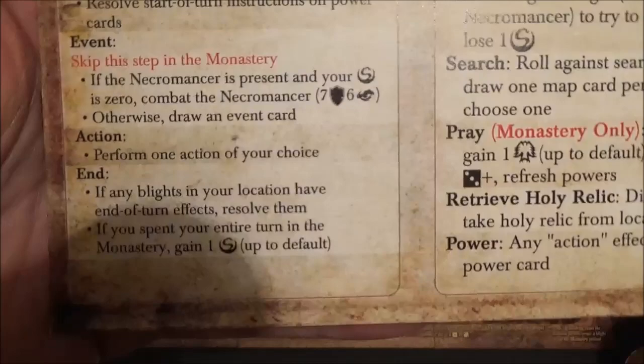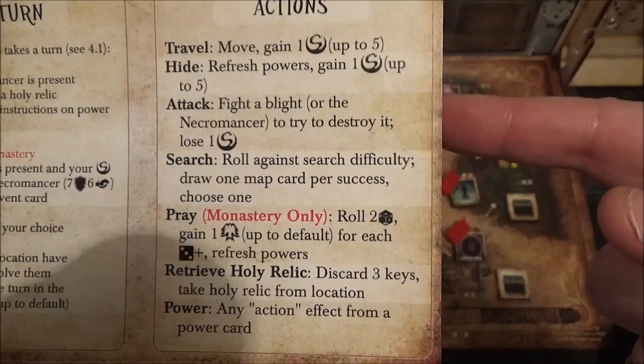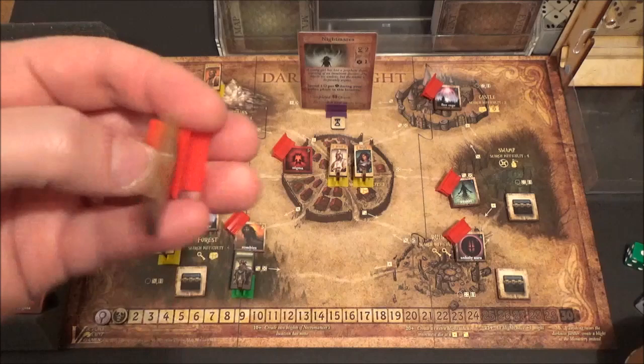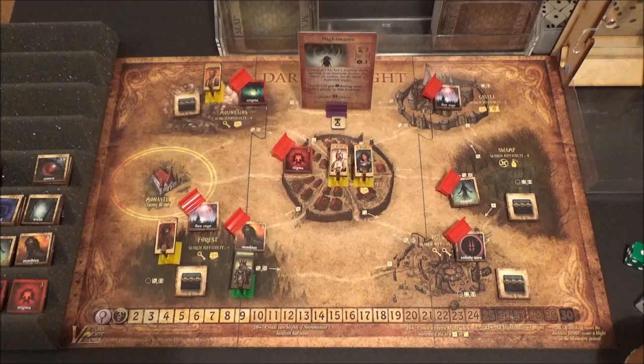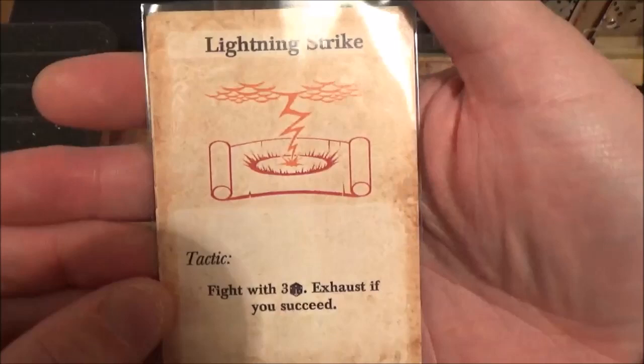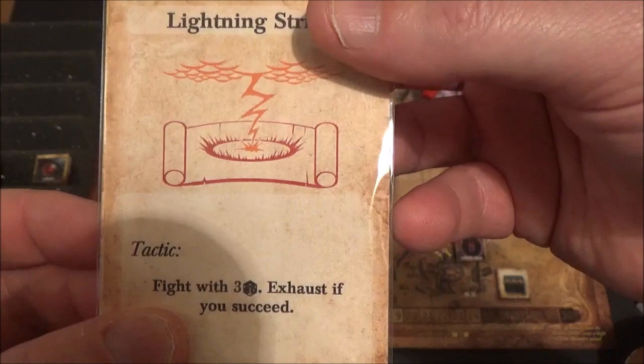And what we want to do is attack. We're going to attack a blight and try and defeat it. So, here's the blight, it's Enigma. It's got a number 4 there in the corner. Number 4 here. So, we've got to roll a 4 or better. Now, all things considered, he'd just be rolling one die. So he's going to use a tactic because it's a combat and he's attacking. He's going to use lightning strike. He's going to fight with 3 dice. And if he succeeds, we will exhaust this card. Right. 3 dice needed.